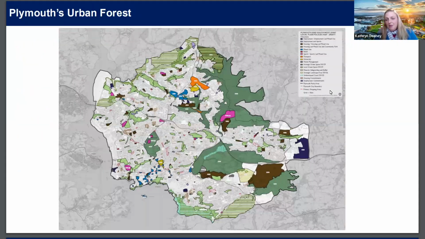So in Plymouth, we do have quite a good canopy cover, but it's very polarized. As you can see on the map, there are areas that really have a lot of trees, a lot of woodlands, streets lined with trees, and then the other side of the city where it is very grey, with very low canopy data. As with a lot of the talks today, that equity of delivery is as important as anything else. But as we've also heard today, delivering in those grey spaces is even more expensive. So that equity point drives a need to be even more creative with how we get our funding in.